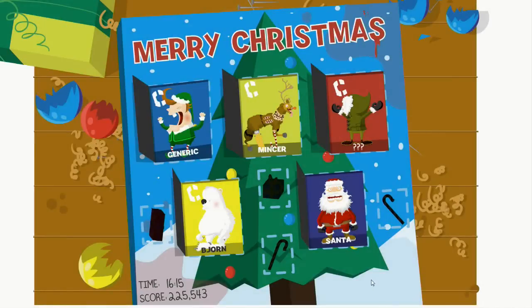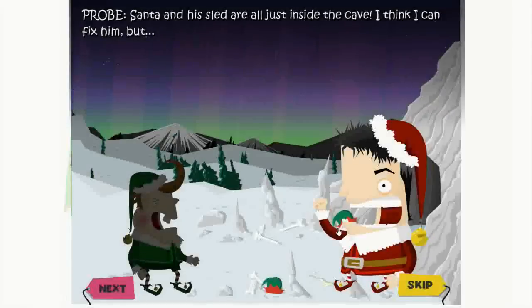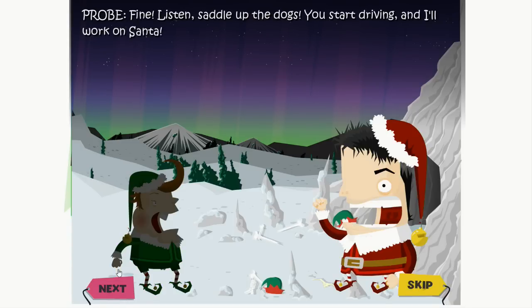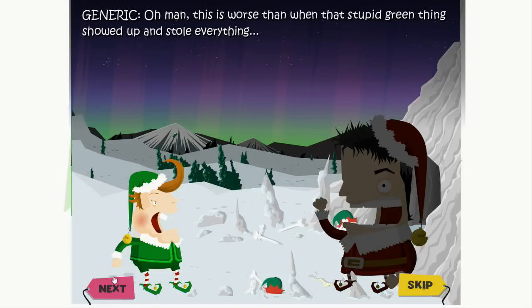Alright, moving on to Santa himself. What has he gotten himself into? Santa and his sled are all just inside the cave. I think I can fix him, but it's almost light. We're out of time. Fine, listen, saddle up the dogs. You start driving and I'll work on Santa. Oh man, this is worse than when that stupid green thing showed up and stole everything.